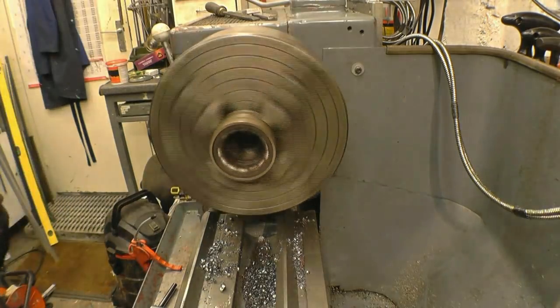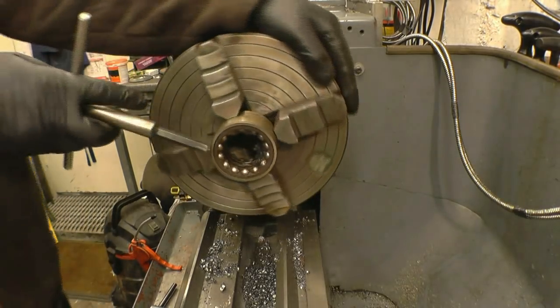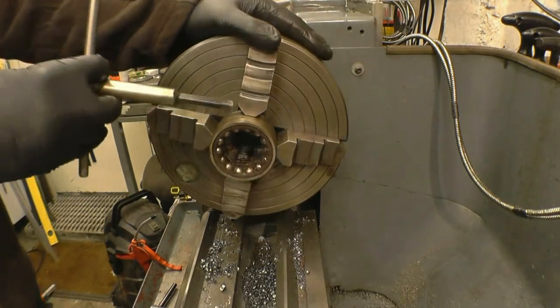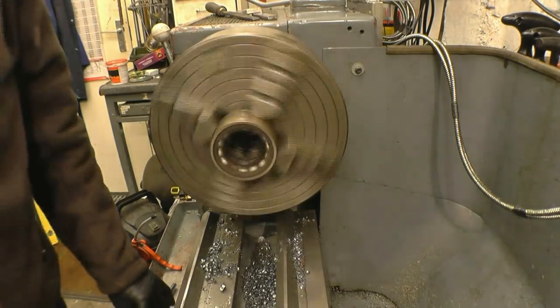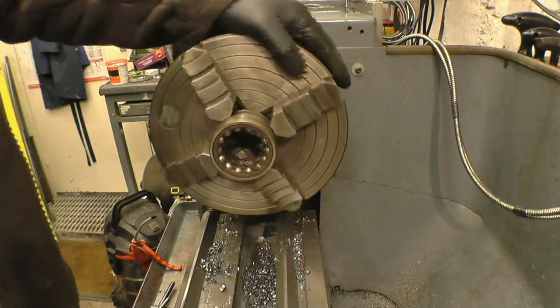Right, so it's got a hole of it. You can see it's running out. It's not running out a mile, but it is running out. What we need to do is clock it in on this face here and that face there. In this particular application, that face there is the one we need running really true. I'll bring the clock gauge in, and so far it actually is. It's not a million mile away, but it's not right.